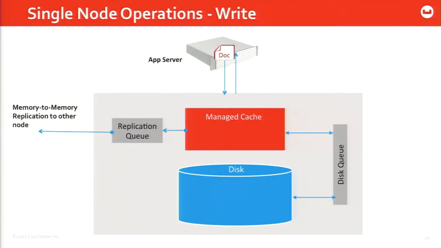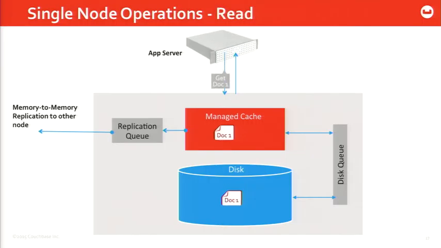So now let's take a look at what actually happens when you read and write from the system. When a document comes in, the first thing that happens is it gets stored into the managed cache, right? From there, it gets pushed into the replication queue, as well as what we call the disk write queues, to get persisted down to disk. Because of this asynchronous nature, when you write the document, you have immediate access to it because it's already in memory, and we don't wait for it to persist to disk. So when all your data is in memory as you're writing to it, the speed of reads can be extremely fast.